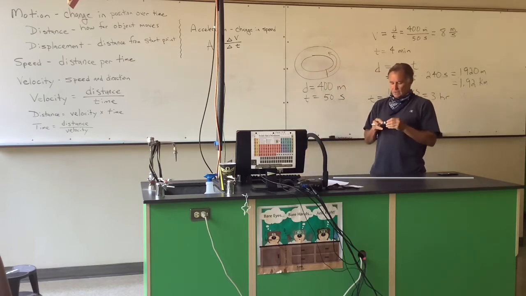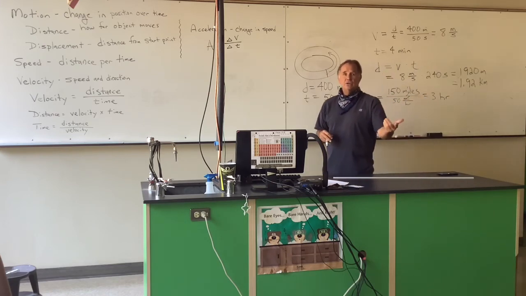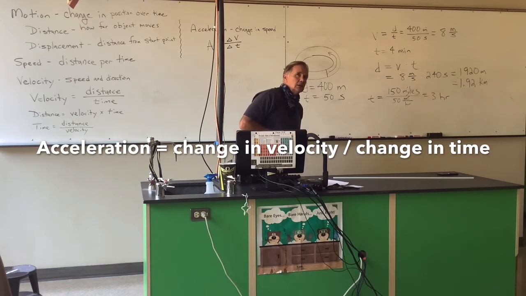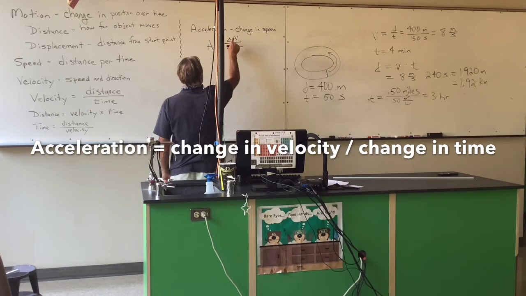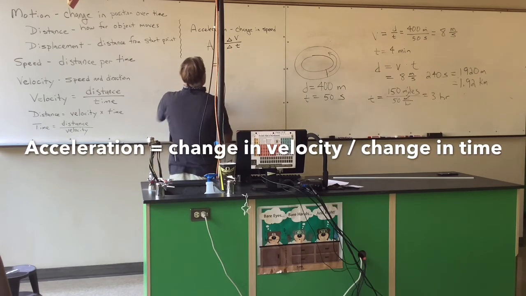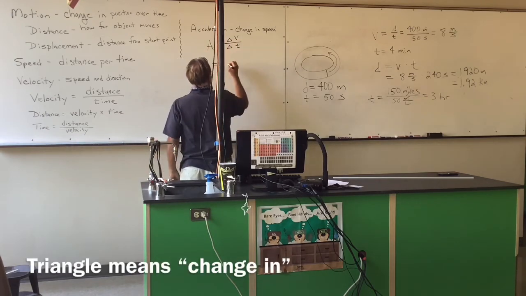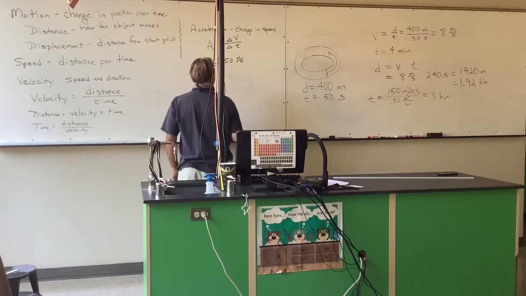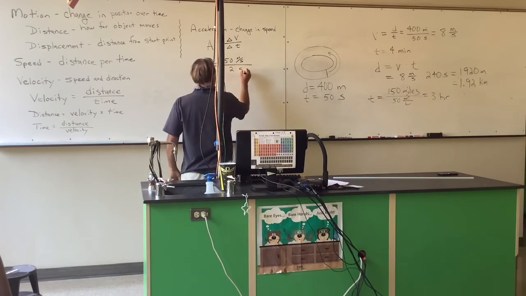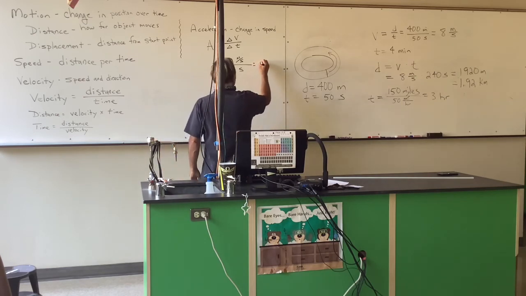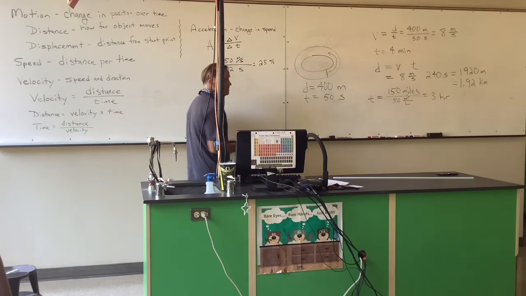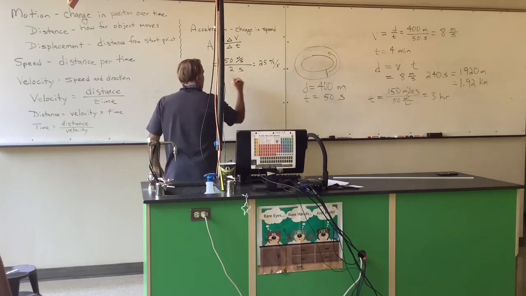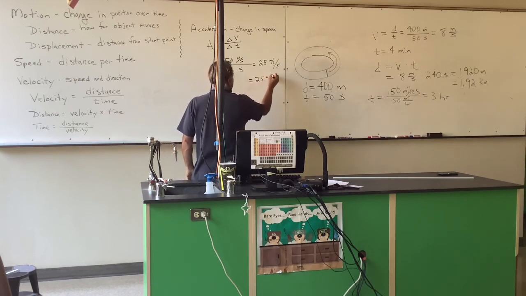With cars, you can see here, when it goes from 0 to 50 in 2 seconds, we can plug those numbers in. Let's say it's 0 to 50 meters per second in 2 seconds. Acceleration is change in velocity over change in time. In science, they use this little triangle to mean change in. So the change in velocity goes from 0 to 50, which is 50 meters per second, and it takes 2 seconds to do that. If you take 50 divided by 2, that comes out to 25 meters per second. That means every second it's moving 25 meters per second faster. You can abbreviate that to 25 meters per second squared.